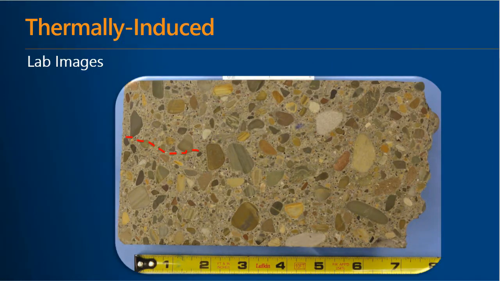And so in the lab, a thermally induced crack may look like this. This is a polished lap surface. The top of the core is to the left of the image, and the crack is outlined by the dashed line. And so that crack is not very deep yet. It's narrow, and it passes around aggregate particles. And I want to note that it is often difficult for petrographers to see thermally induced cracks, or at least differentiate them from some of the other early age mechanisms. So we really rely on observations from the field and ambient weather reports to rule in and out some of these other early age mechanisms.